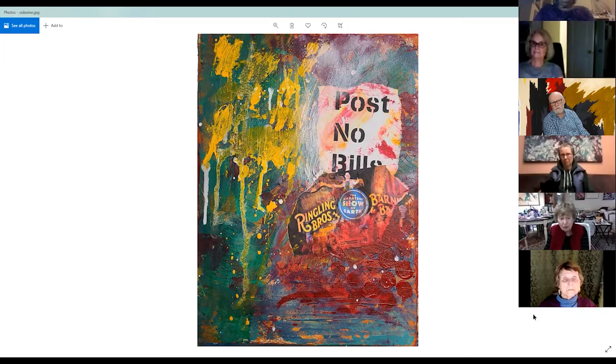Yes, it does. It's funny because what I think really inspired me in this piece was some of the work that Mark Bradford's done. He's done a lot of collage and paint work, where he's actually gone out and taken down advertisements that are slapped on walls, and he uses those as part of his collage. And this to me became, as I worked through the background, more and more like a wall to me, with a lot of old paint on it. And I figured, okay, if that's the case, then let's slap on Post No Bills. I printed that out. And I said, well, now that you've gone this far, let's bring the circus to town. Cool. Pretty nice. Thanks. I'm glad you like it. Yeah. It's a nice piece.